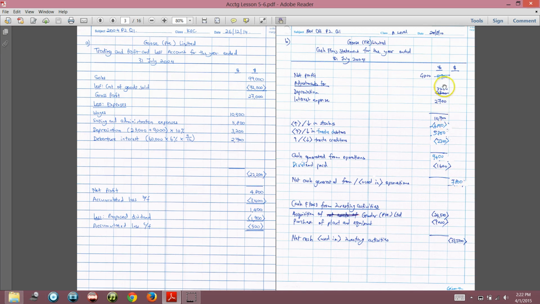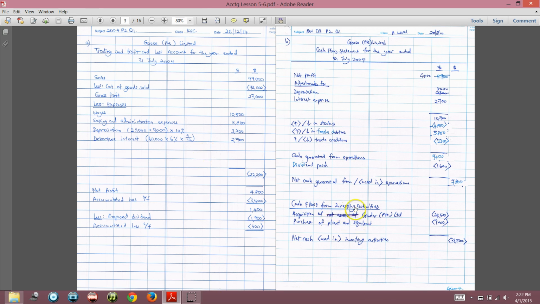Okay, so this one I subtotal and then I get here. So increase or decrease in stock. That means you take the difference between the year-end stock and the year beginning stock. Okay, so there is a bit of a trick here. You see, this is working capital changes for the company.